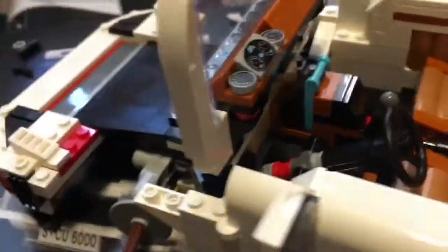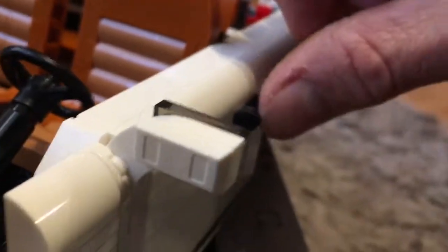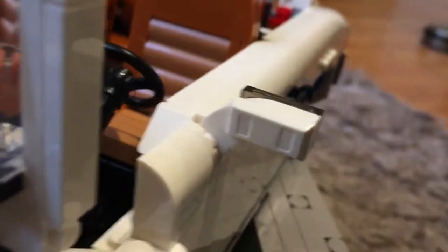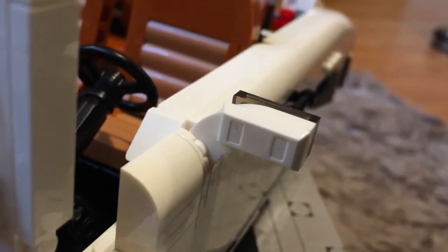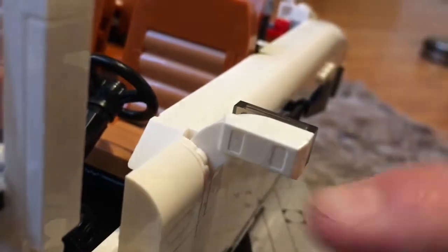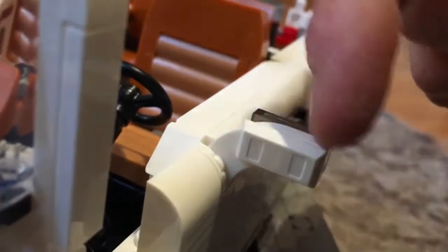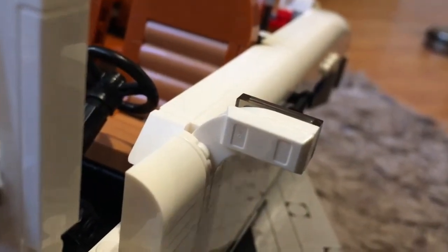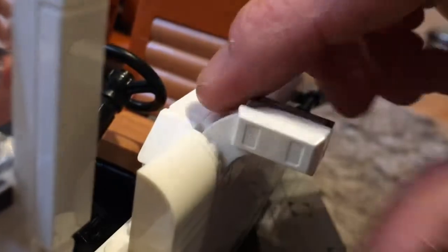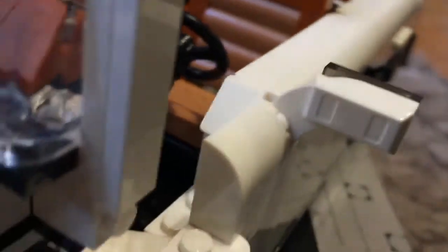They're using those pieces which give a quilted effect, making it look like nice stitched leather. The door mirrors are quite a different design to what I've seen previously on other creator models — how they've used these semi-circle pieces. There's quite a difference compared to some other models like the Mustang, where it's very flimsy and you can wiggle it about all over the place. This one's really really fixed hard into the body.